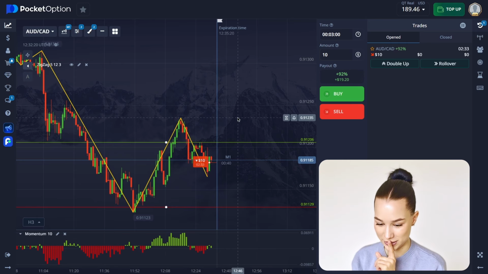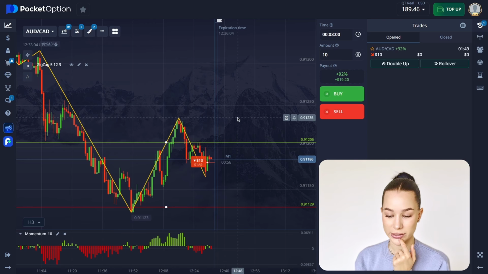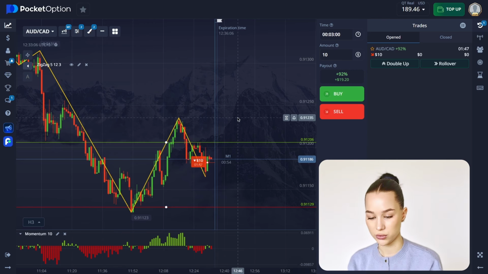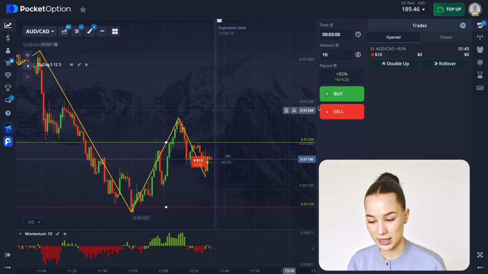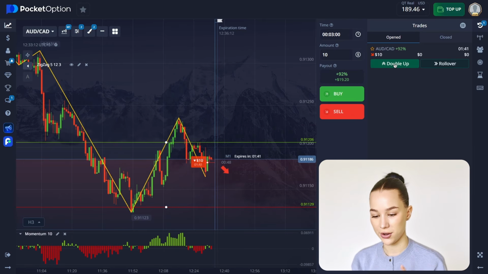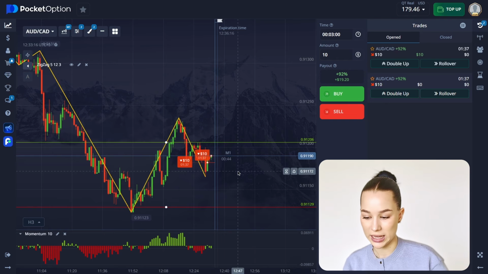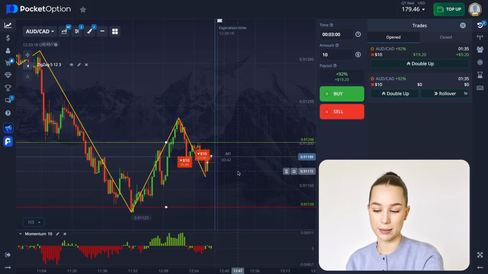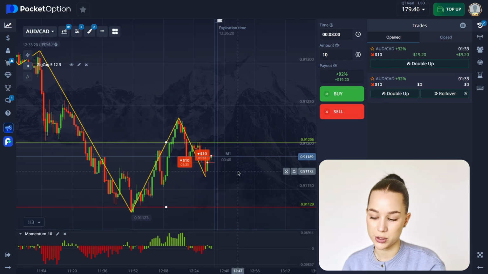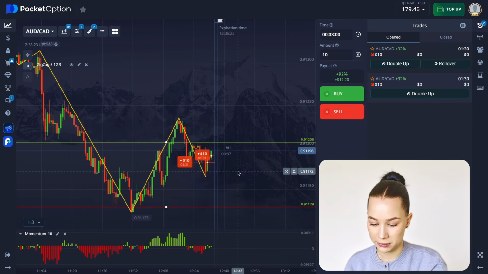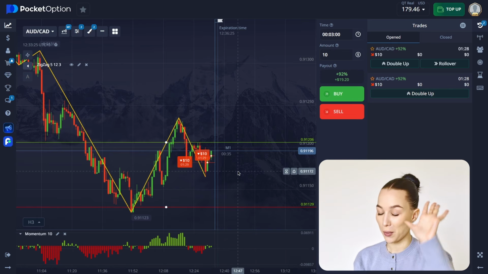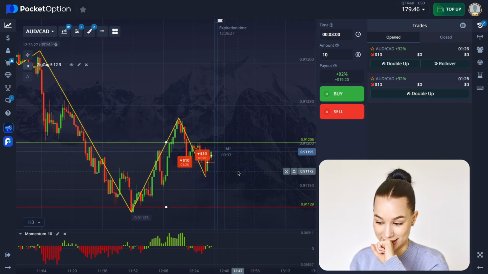I hope it's gonna be good. So here we can see, still red candles. It's kind of closer in 3 points. But we're still not in the plus, so I'm thinking to opening a double up here, already on the better entry point, so that's how we can close at least one of the trades. As we can see, the time of the expiration is the same. It's 1 minute 30 seconds for each of them. Okay, we're not touching it and we're just waiting.